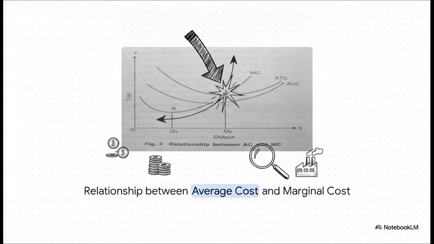And here is the absolute climax of cost curves, marginal cost. That's the cost of producing just one more unit. When marginal cost is below average cost, it drags the overall average down. When it's above, it pulls the average up. So purely by mathematical rule, the marginal cost curve must always cut straight through the average cost curve exactly at its absolute lowest point, coming from below. It really is a beautiful piece of economic logic.